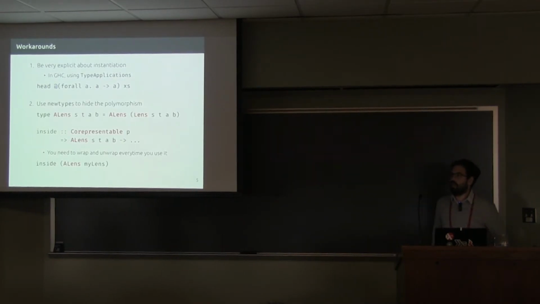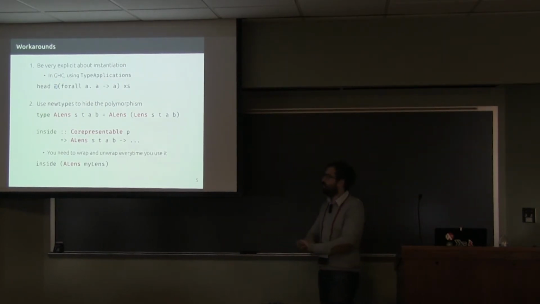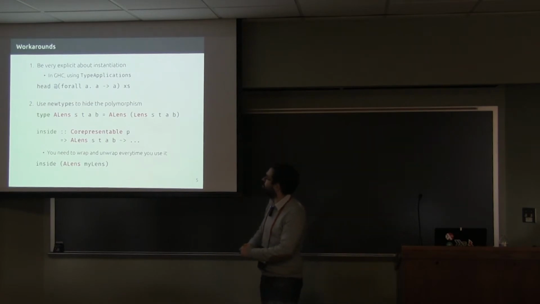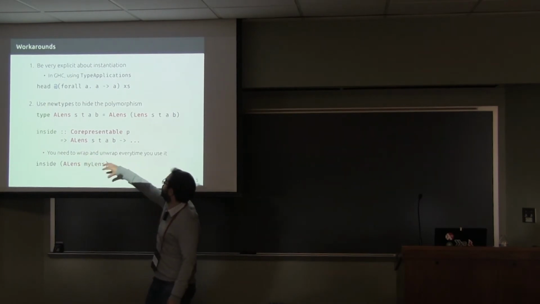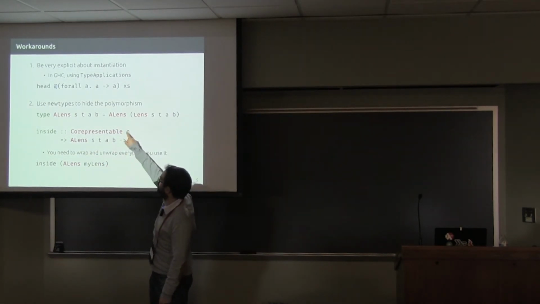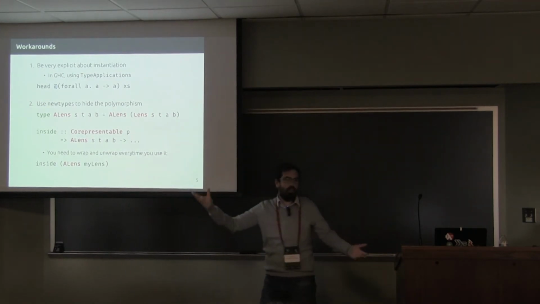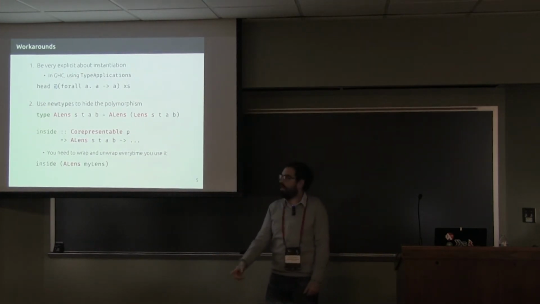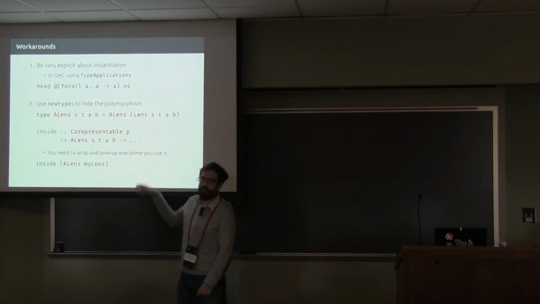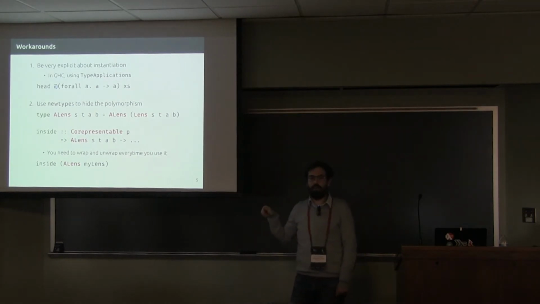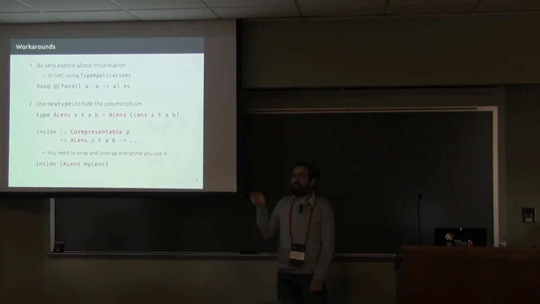Also, if you look at the lens library, what you can do is hide the fact that you have foralls by using a newtype. So this should be newtype, not type. And this is actually something you find in the lens library, because you cannot have a forall here, they just put it into a newtype, which hides this, because this lens no longer has a forall. It's just a completely new type. But it has the problem that now when you want to use the inside function, you cannot use your lens directly. You have to wrap it into this newtype yourself. And this wrapping and unwrapping takes some time to do.